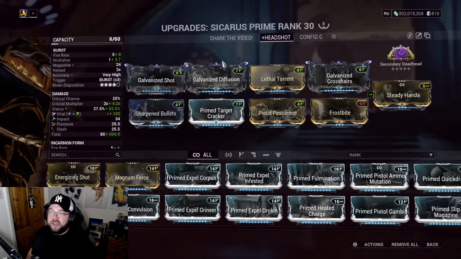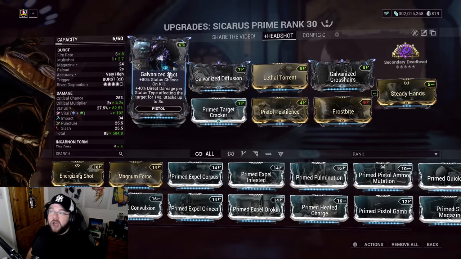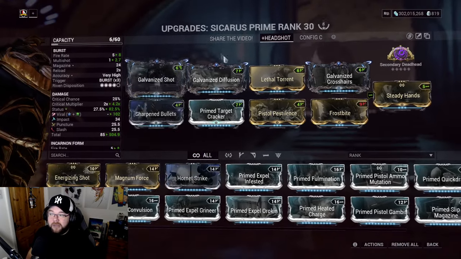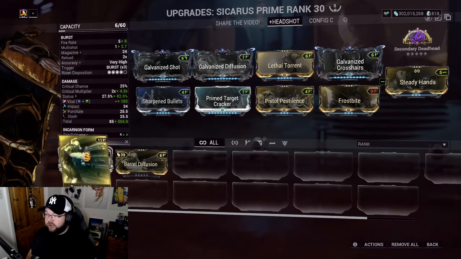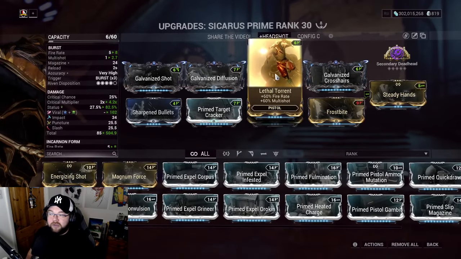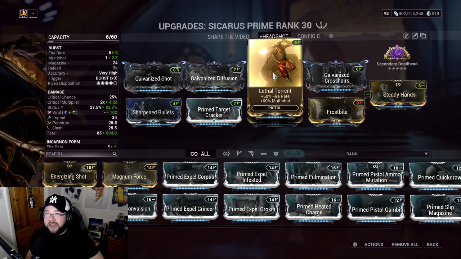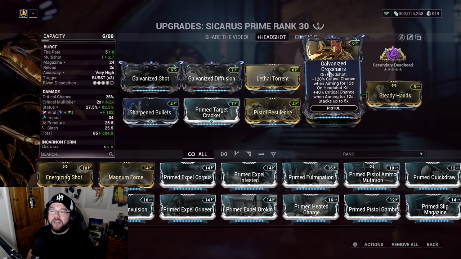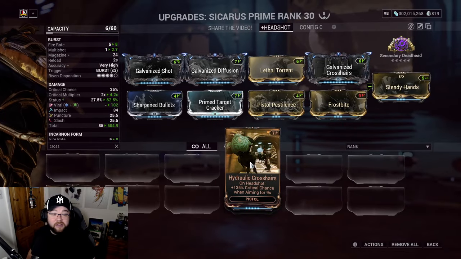So we'll start off with, again, the scaling mods. If you have these, pop them in. If you don't have them, just pop in the base versions. If you don't have this, you can pop in Hornet Strike. That can go in there. There's some damage. If you don't have Galvanized Diffusion, you can use Barrel Diffusion, which is your critical, your multi-shot as well. You can put that in there. Now, Lethal Torrent is just a really, really good mod that I think is basically on every secondary weapon ever since the dawn of time. And then we got some Galvanized Crosshairs as well. Again, if you don't have those, you can always use the Hydronic Crosshairs if you want to.